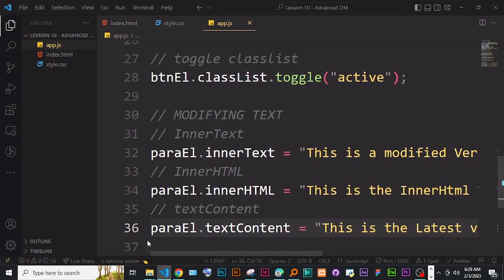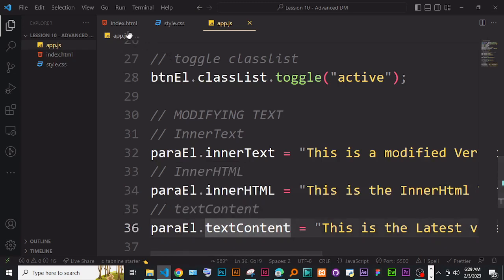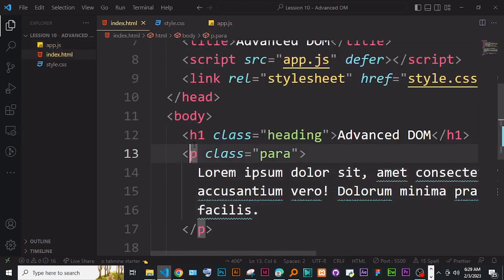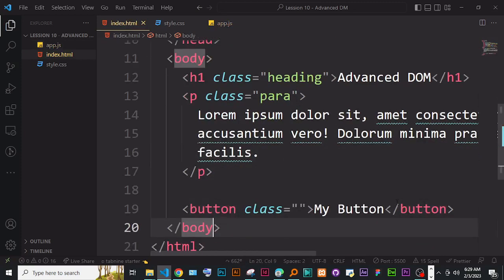So you can see we have modified the text using these three methods that exist on these elements. And this is really for all elements, whether you did it on the button or whichever element, it would replace the inner text. However, what normally confuses people is if we had a form, which I'm just going to put here in a minute.